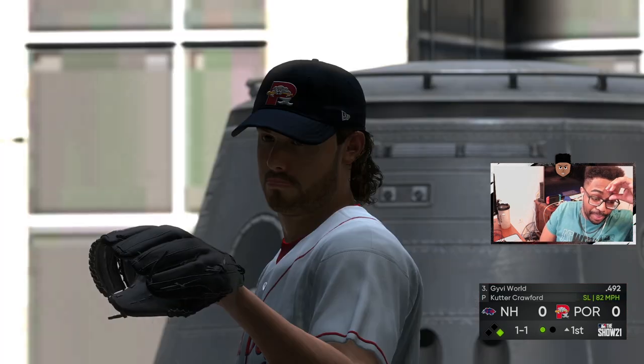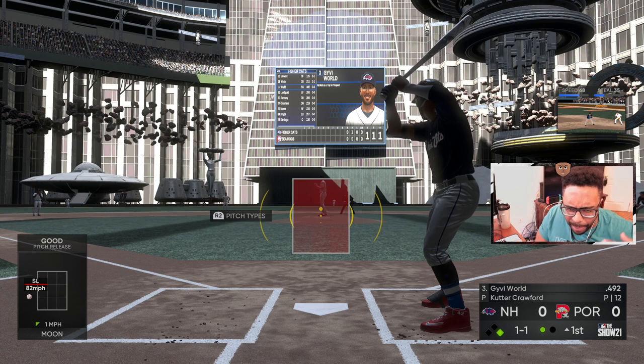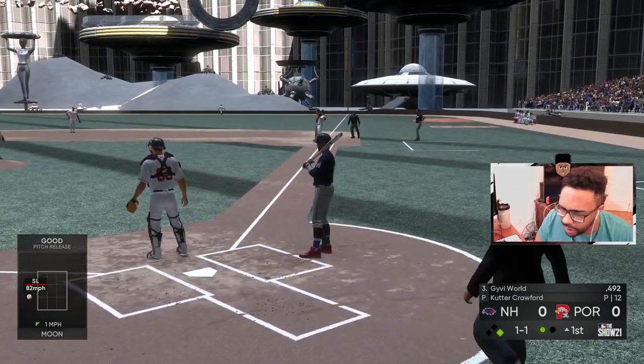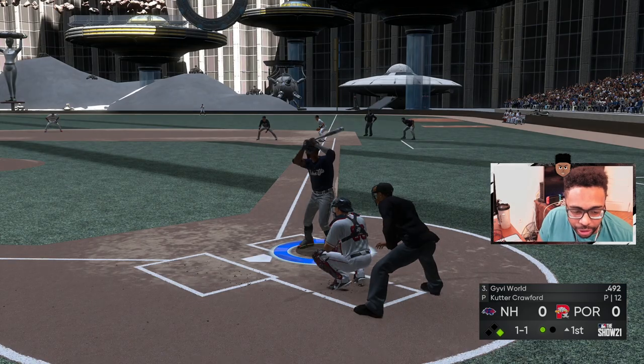Yeah, good take on that backdoor slider. So if you can explain how gravity affects baseballs, that would be great. But I'm sure I'll pick it up as I go here on the moon. This is a really cool stadium. It's called the moon. I don't know who created it. We've used it before and we've hit plenty of dingers here.